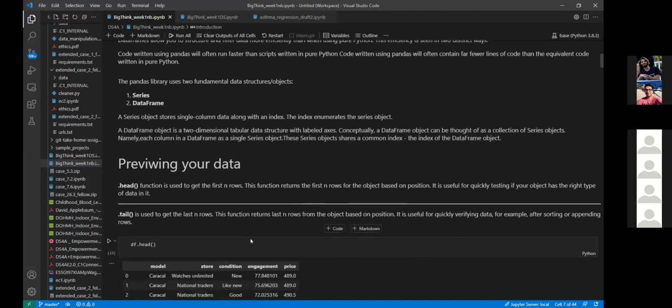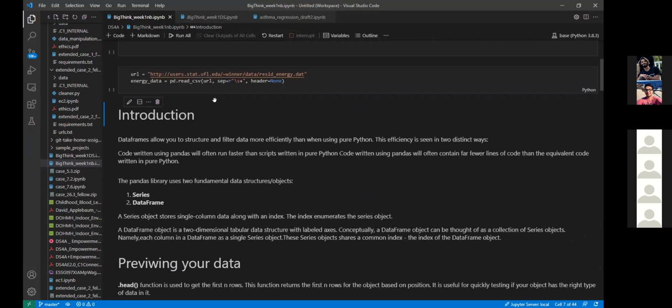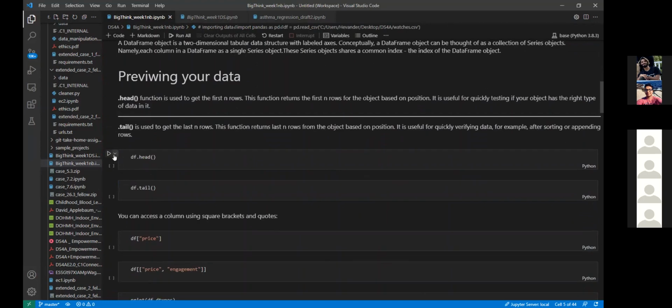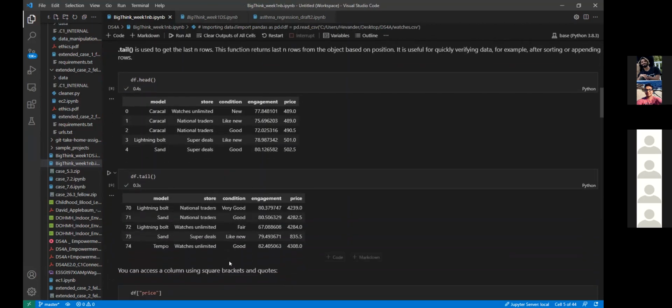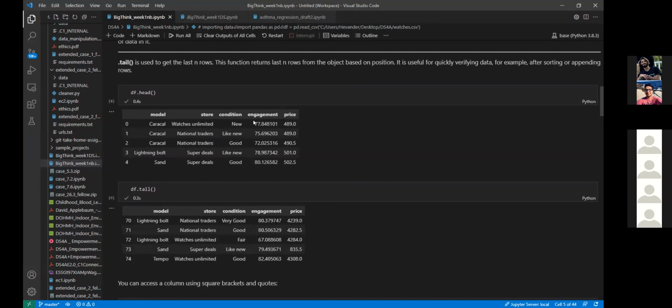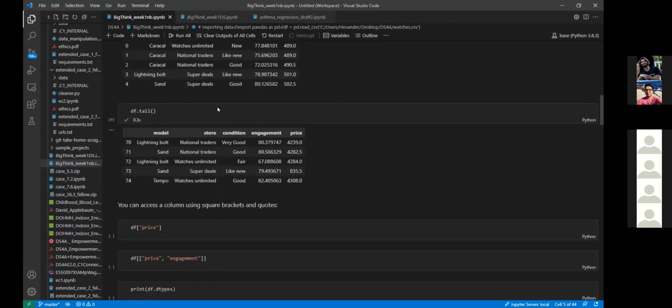Now previewing our data. We're going to use these very basic methods. Let me make sure all the outputs are cleared so you guys don't see all the results yet. Got to build up the drama or whatever. So you do .head, which is going to give you the first 5 rows of your data set. .tail will give you the last 5 rows. This is just a very basic way of previewing your data, seeing what's in there. Well, not really type, just what's in there. We're going to get to type.